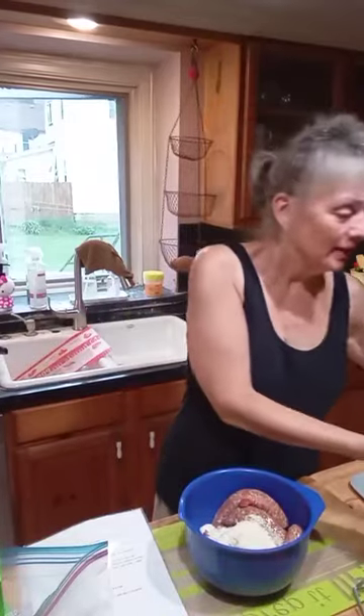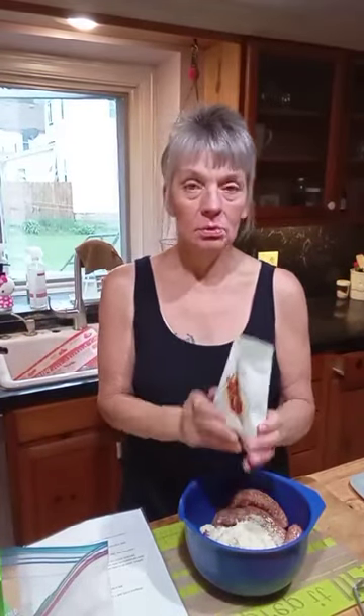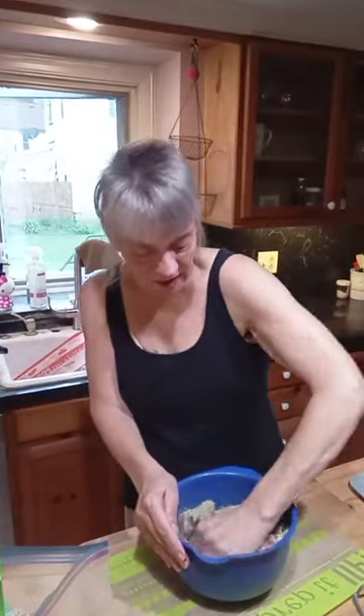It's almost fall-like out there — kind of crazy. Now I'm not cooking these meatballs yet. With freezer meals, you don't cook the food — you freeze it raw and then you cook it the day you want it. Oh, that smells good! I'm going to get my hands dirty here because I'm actually going to form these meatballs. Another option is you can just make a big old Italian meatloaf — you don't even have to make the meatballs — but who doesn't love meatballs?